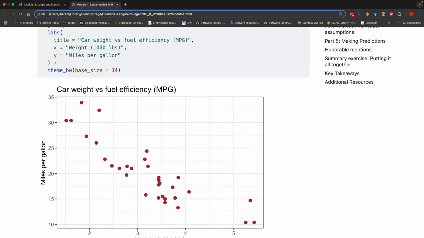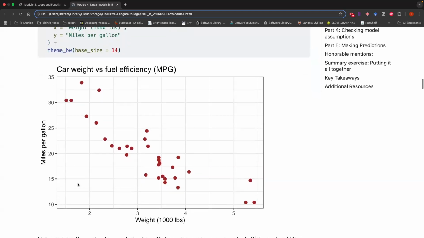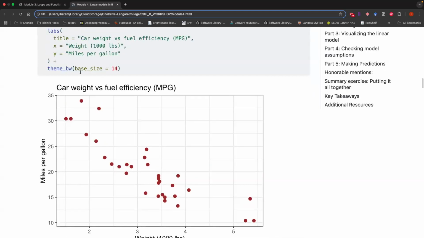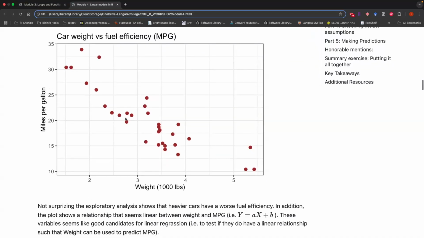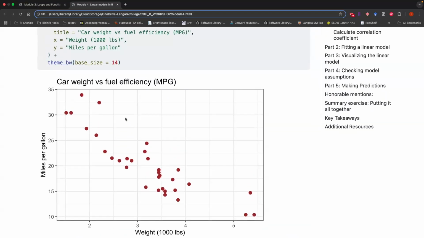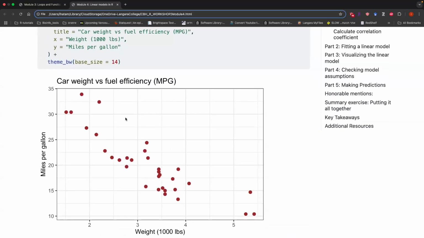And these are just the labels that I put in for the title and for the X and Y axis. Feel free to change those. And the theme is black and white, and then the base size for the font is 14. That's basically what it means. Okay, so I want you guys to see if you can run it. Just copy it and see if you can run it, because you will have to do that for Faithful soon.